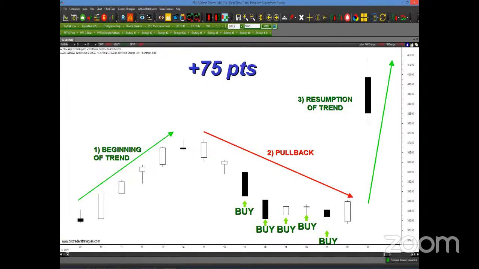It gapped up. Had you bought on that opening, you would have lost because it closed a little lower. But most likely, if you had bought these strategy number 9 signals, once you saw that you had about a 75-point gain, I think most of you would have exited and said, thank you very much. I'm going to take my 75-point gain. All right, we looked at buys. We can do the same for sells.